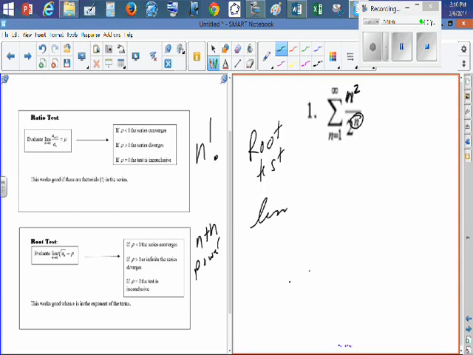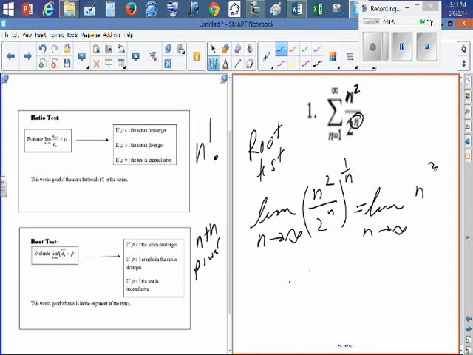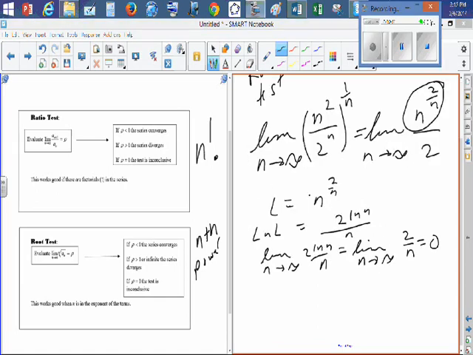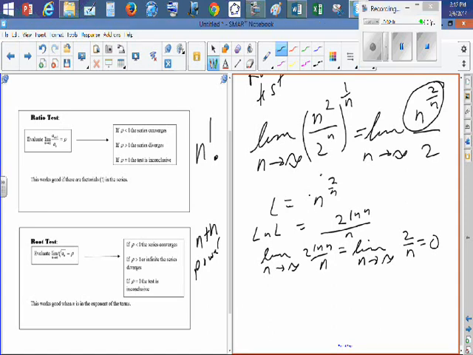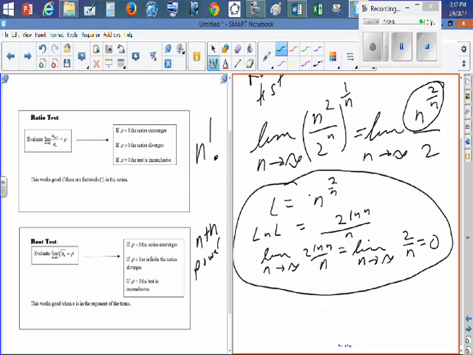So what I'm going to do is the limit as n goes to infinity of n squared over 2 to the n, and I'm going to raise it to the 1 over nth power and see what happens. Well, I can rewrite that as the limit as n goes to infinity of n to the 2 over n divided by 2. Okay, we have to go back and remember what is happening with this as n goes to infinity. And I've real quick put the work here to figure out that limit with L'Hopital's rule.